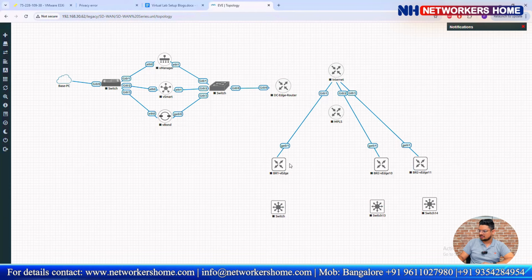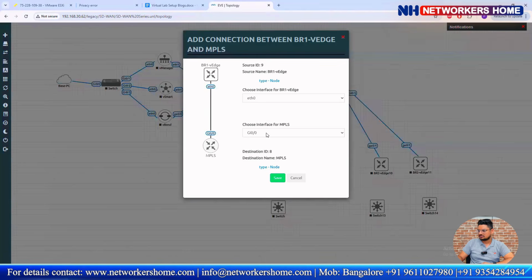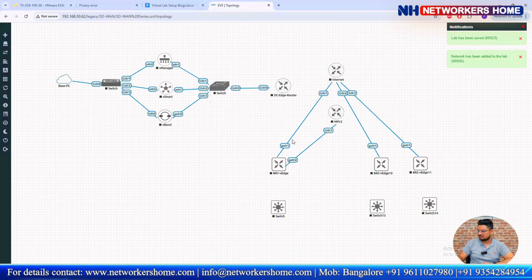And now let's say branch 1 also has a second internet connection, that is with the private WAN. So I will use the second interface. Here, same pattern, branch 1. Try to understand the pattern, guys. From the branch side, first internet, second internet.